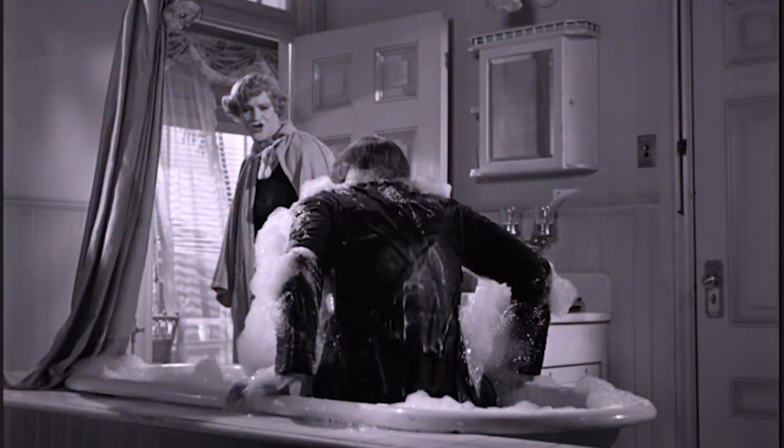And after Sugar leaves, Josephine steps up out of the tub and she's still in Shell Junior clothing, but soaking wet. And Joe's like, oh, I'll press the suit myself. Because like, I'm not afraid of you. And clearly she is. And while this happens, the phone rings. It's Osgood Fielding III calling from his yacht. He wants to take Daphne out for dinner after the show, and Josephine accepts on her behalf.